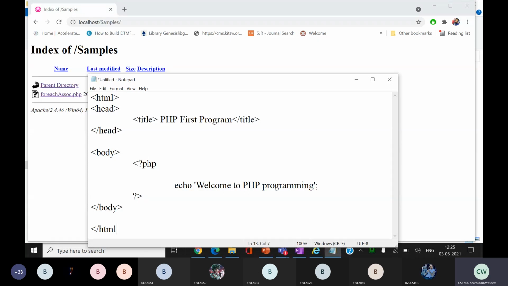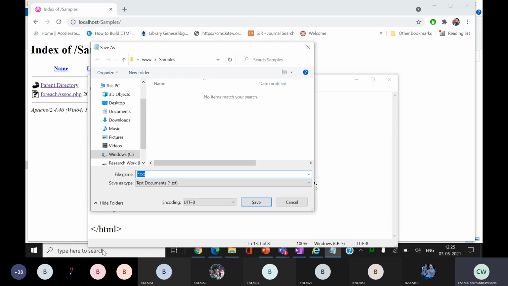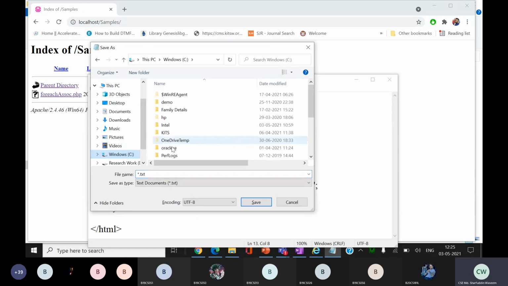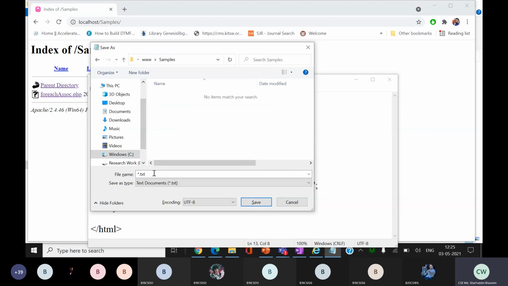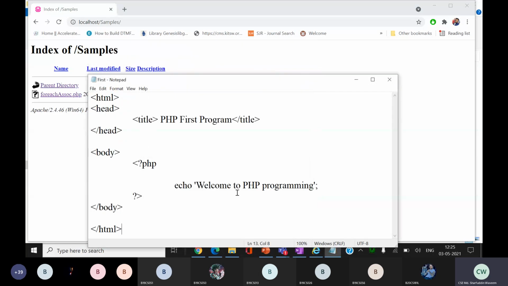So simply try to save this inside the folder where your WAMP is there, like WAMP www. In the samples I want to store this, then in the double quotes you try to give it as first.php, and hit enter.